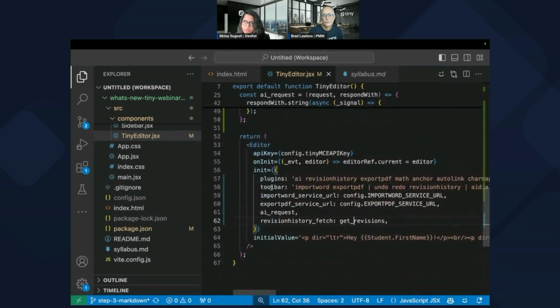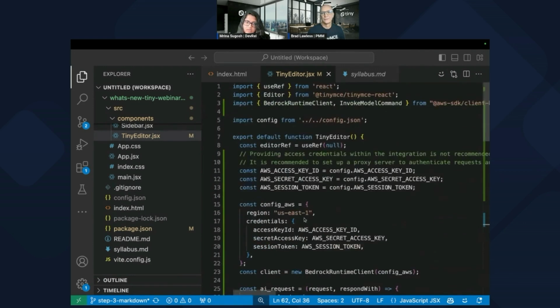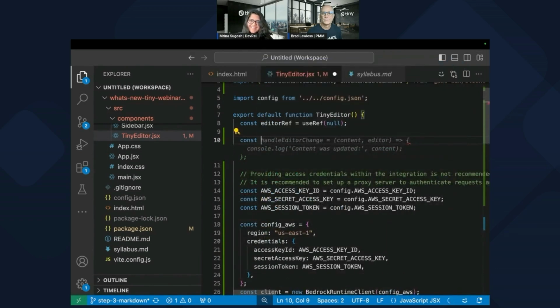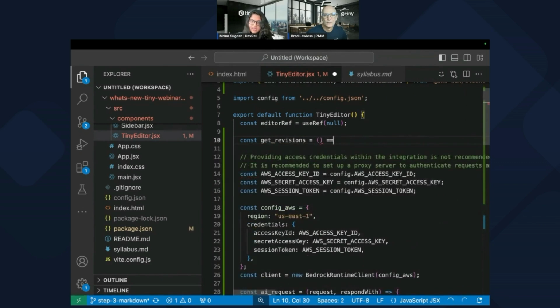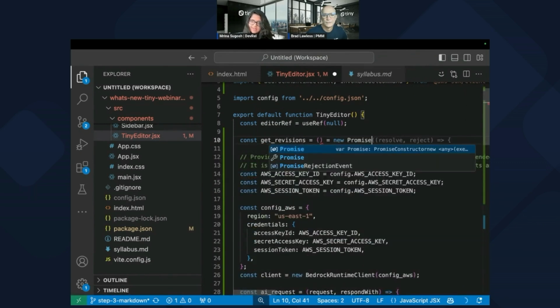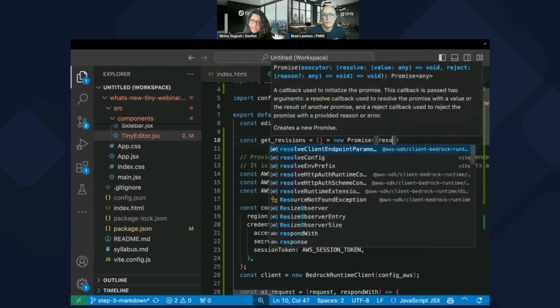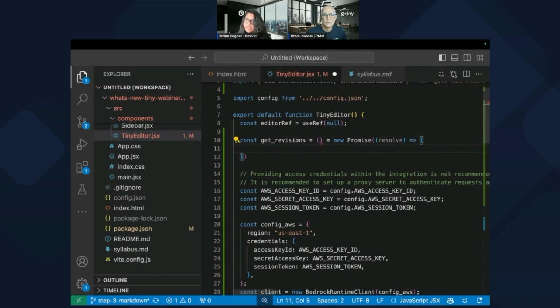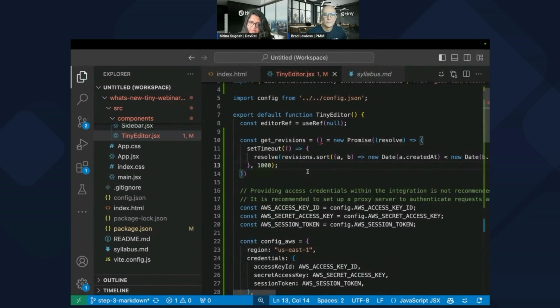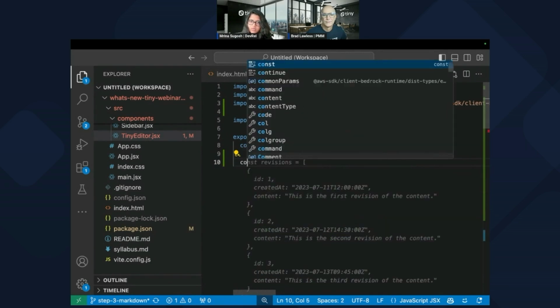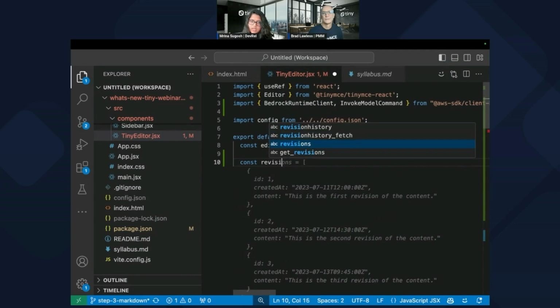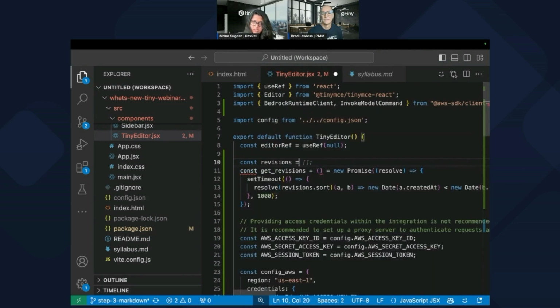And I'm going to do a very simple example over here, nothing too fancy. I'm going to add const getRevisions, and I want it to be a new promise, as I said. And then the way I'm going to resolve it, Copilot is really glitching on me all the time. So I have a basic promise set up. I'm going to just say, hey, you get a set of revisions. All right. And then what I'm going to do is create an array, just like my Copilot is suggesting.